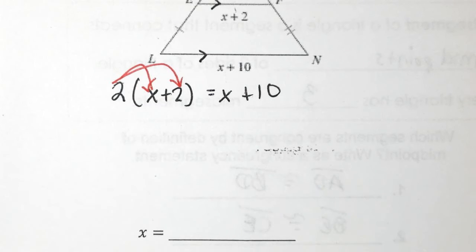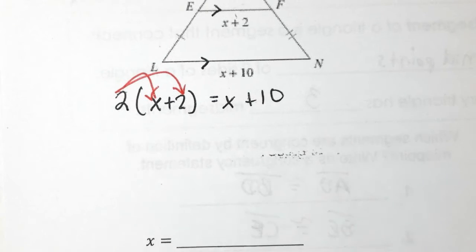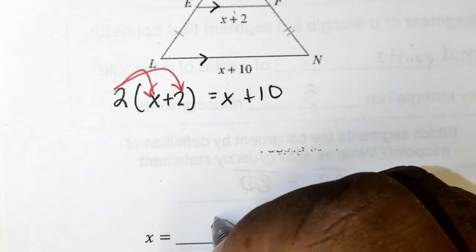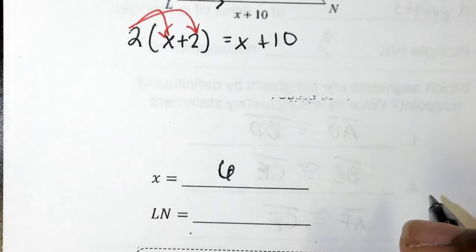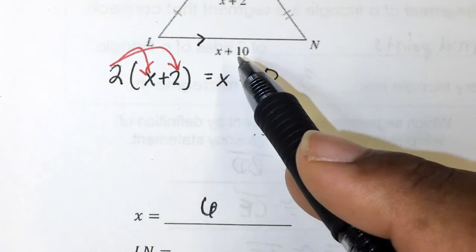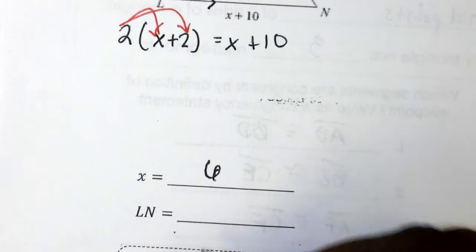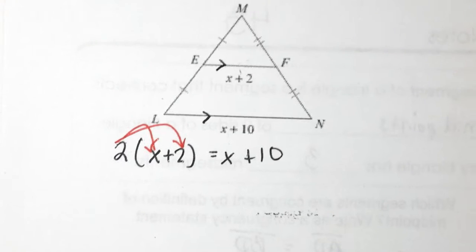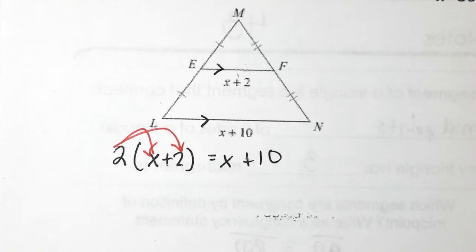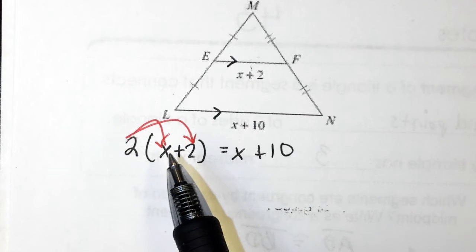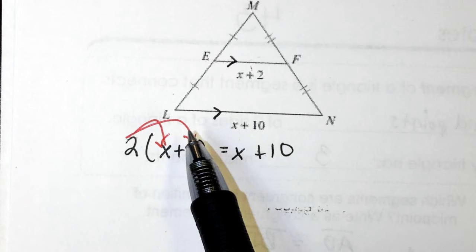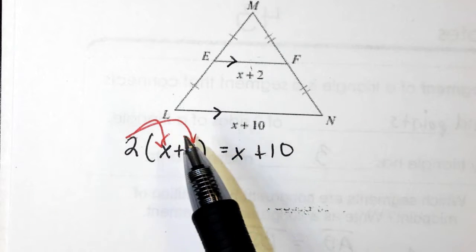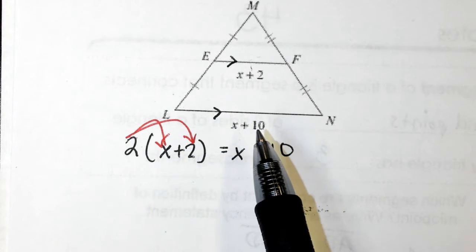So x equals 6, yeah. And then most of y'all sound like y'all plugged back in already. You plug back into this one, so yeah, LN equals 16. Only thing I will say, because some kids will try to think about it this way. The same way we multiplied the mid-segment by 2, I used to have kids last year say, instead of doing that, I can divide my bigger segment by 2.